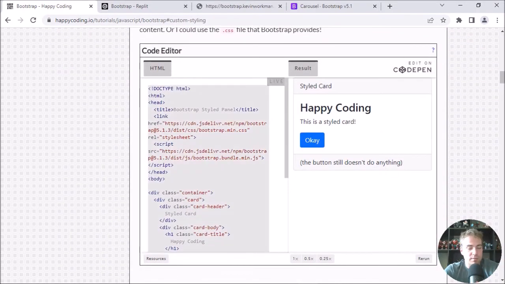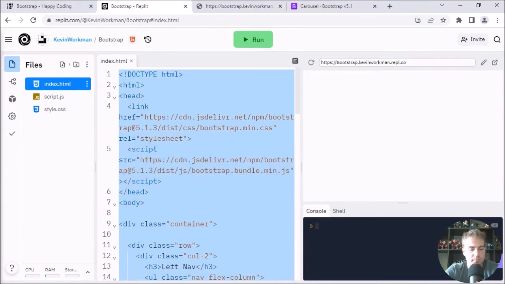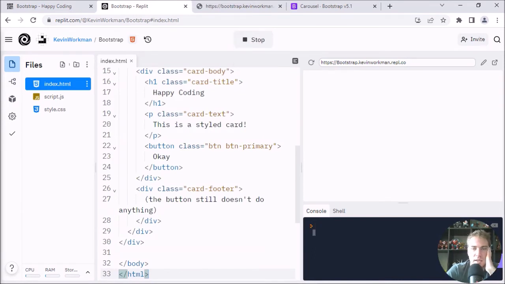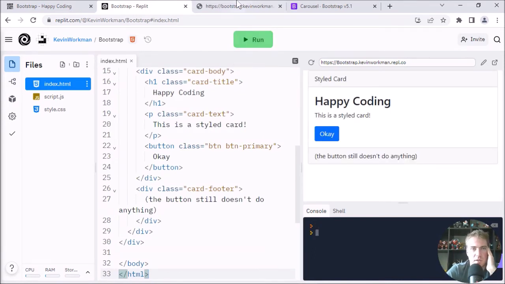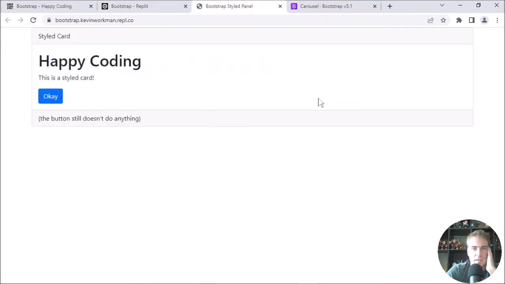I'm going to go back to this example, the first one we saw, which shows this kind of card UI. So I'm going to run this, and here's my Bootstrap card. Let me just see what that looks like in the main page. Here it is. Again, not saying it's the most exciting thing in the world, but it's reasonable looking depending on what your goal is. You could maybe combine this with the row and column layout to make it take up a certain amount of width or a certain amount of space, but by default it's just going to stretch. So fine, here is the sort of default styling that Bootstrap gives you.